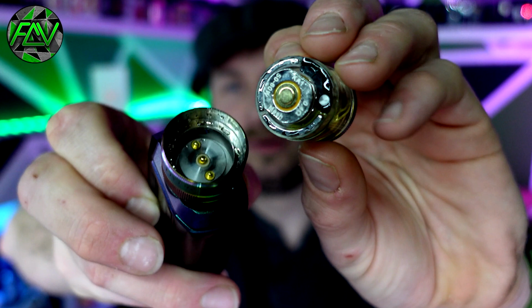Obviously, you've got the push fit coils and there's a tiny little bung there. Now, actually, the hole to fill isn't too small, but getting hold of the bung itself, you need some kind of nails or very strong fingertips just to get the rubber bung and pull it out. But once you've got it open, it's easy enough to fill, and I would say you just pop it back in and away you go.